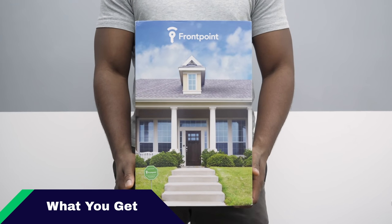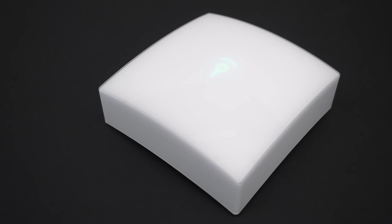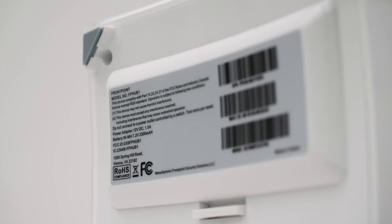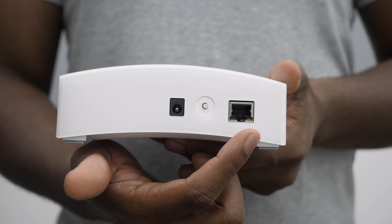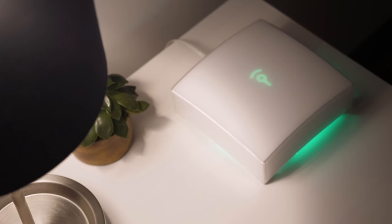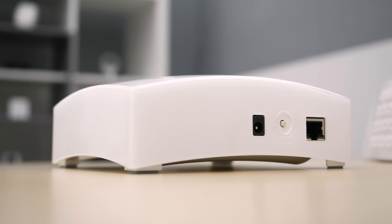Let's talk about what I purchased with my Frontpoint Home Security System. No matter what package you get from Frontpoint, you're going to end up with the hub and the wireless keypad. If the hub is the brain, the wireless keypad are the fingers that help you execute everything. I actually like this design — there's a nice glowing key in the middle, a few ports on the back including your Ethernet port and power adapter, and another glow on the bottom. It sits on any table or stand, maybe in your foyer or living room, and cuts a very sleek, chic picture.